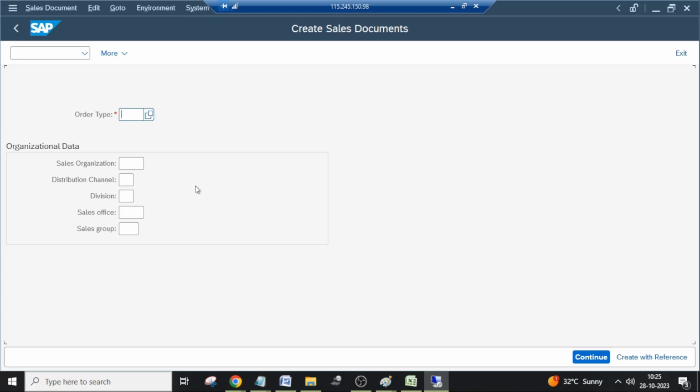Manually we can create in VA01, or we can also use function modules, BAPI function modules, to create the data in SAP. So inside the loop, we loop all the records which we uploaded into the internal table, and inside the loop we call those BAPI function modules to create the sales orders one by one. So the program will take care of creating sales order records, right?